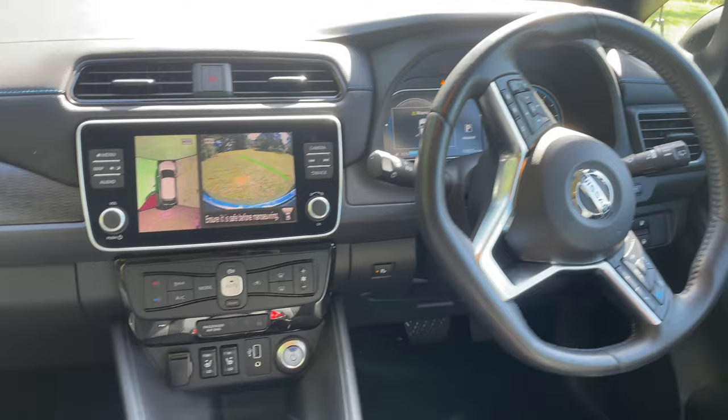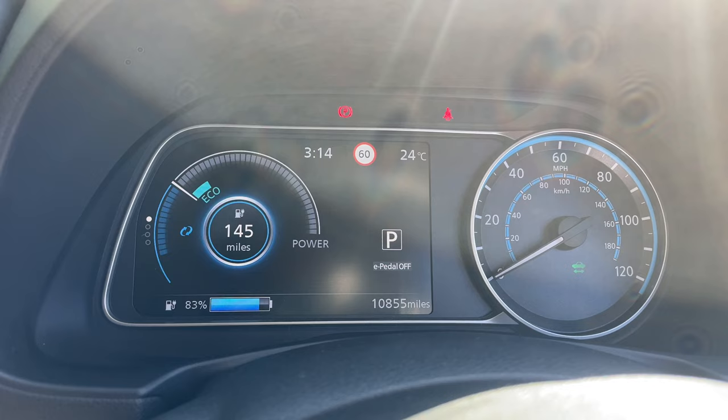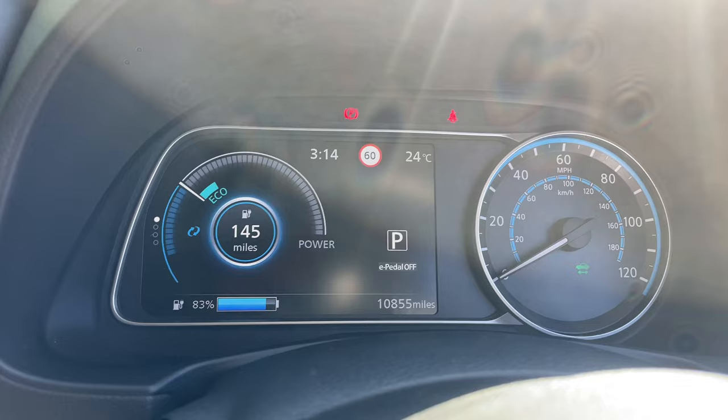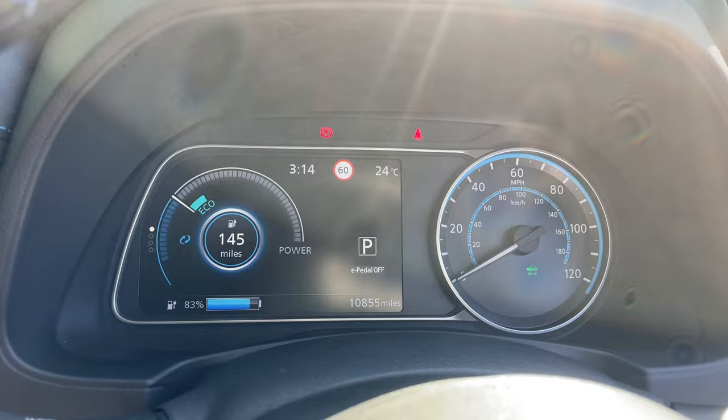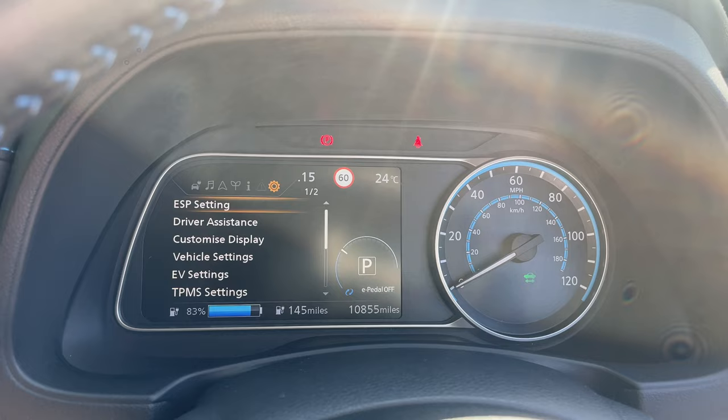Now in the front seat — this is the driver display, split with the left side being a digital display. We've got a range showing an estimated 83 to 145 miles, and I do think 145 is about right for a full battery on this car, perhaps a little more this time of year with careful driving. On the motorway with everything running, 145 is a good solid estimate. There's an analog speed indicator on the right hand side as well.